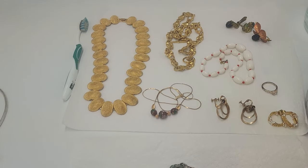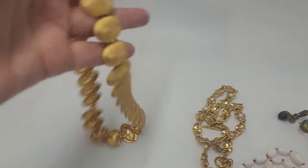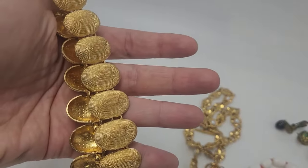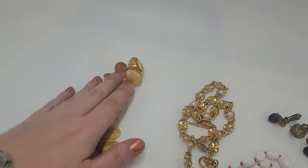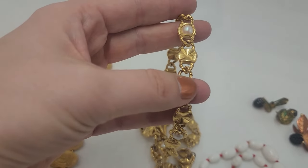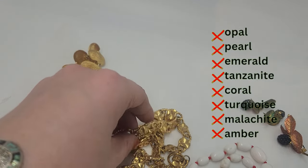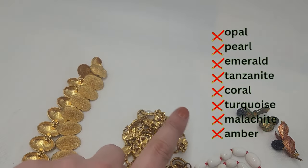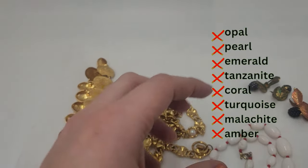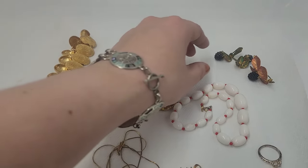Let me show you some of these vintage pieces up close. This is a higher-end costume jewelry piece, most likely just gold plated — quality like a Monet or Trifari. This is a vintage Anne Klein. This one has coated faux pearl on it. You do not want to put genuine pearls or any type of porous stone, like opals or lava rock, in the ultrasonic cleaner. You also don't want to put pieces in that have rhinestones unless it's an open-back rhinestone, because water can disintegrate the foil behind vintage rhinestone pieces.